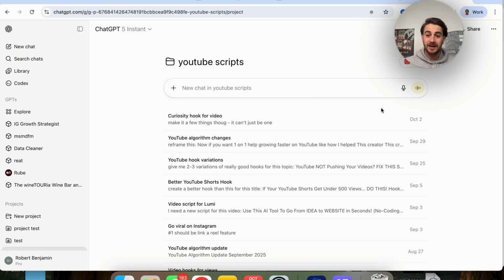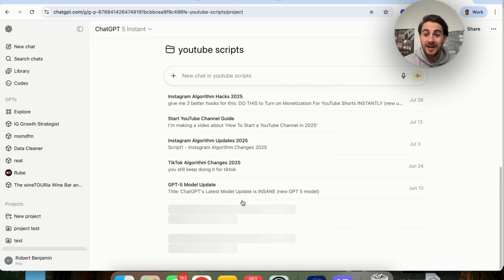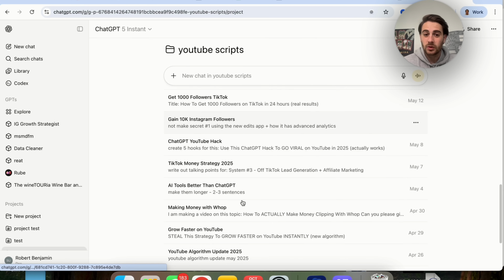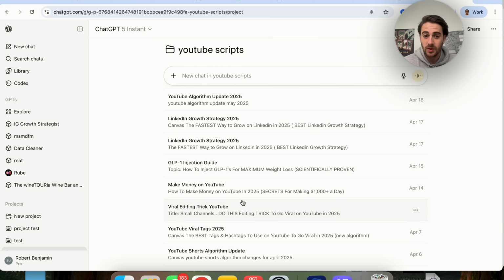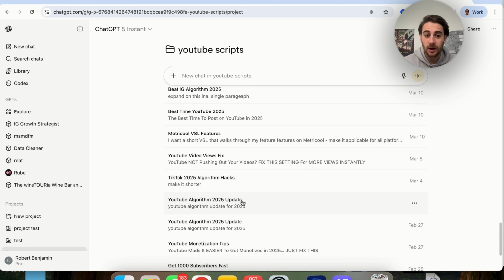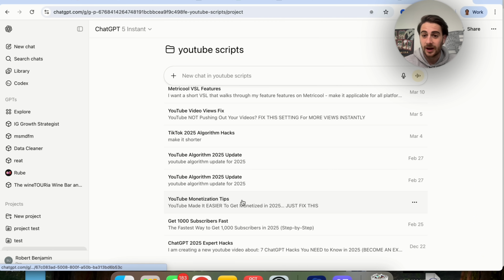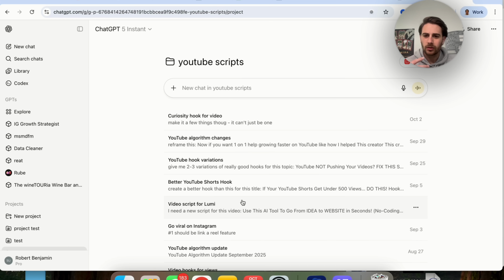Now, in the past, in order for somebody to recreate this, they would have had to put those same instructions, put the same file, but then also actually go through and interact with ChatGPT the way that I have. As you can see, I've literally been using this project for like a year to create content here, so it would take a really long time for somebody to be able to replicate that. And you probably have projects that you also interact with in the same exact way, but guess what? Now you can share projects with anybody.